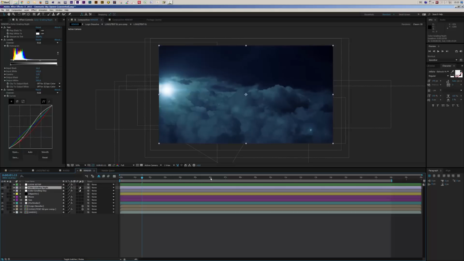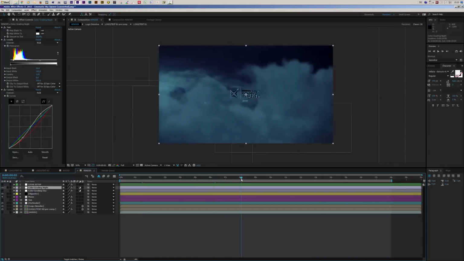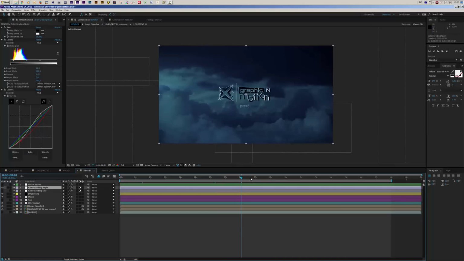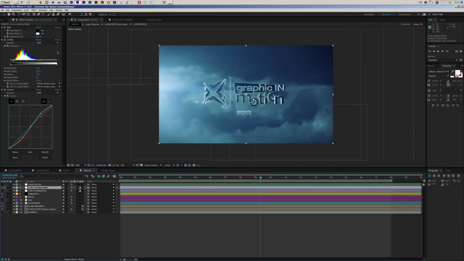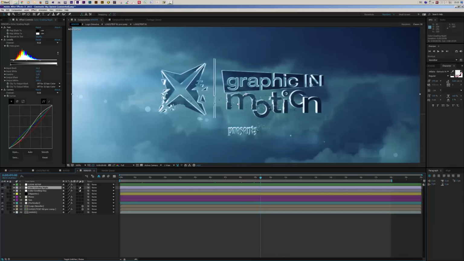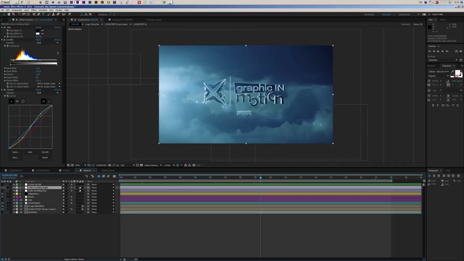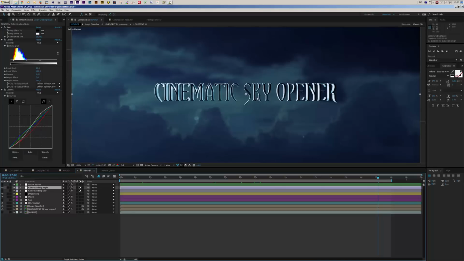Now let's take a look at our texts and let's see whether this blends together nicely. So I will move my cursor to around 8 seconds. What I want to check now is whether my side colors match my surroundings here. So I will get in a little bit closer and let's see. You see that here the disperse is already starting and our flare is quite bright here, so it doesn't look too bad, but I think maybe I will take a look in the end here. Maybe it's a little bit too bright.